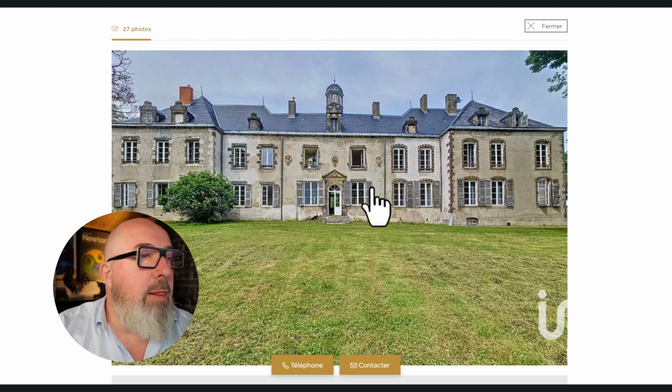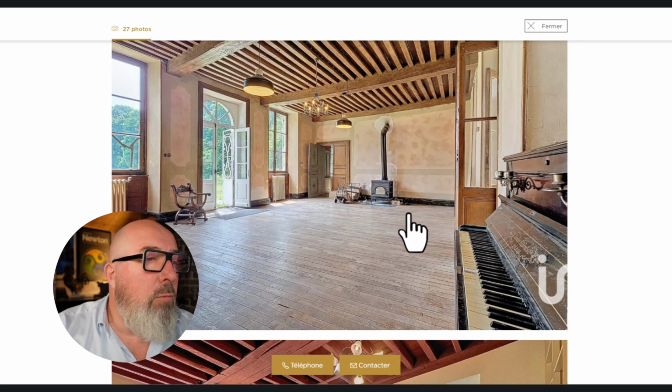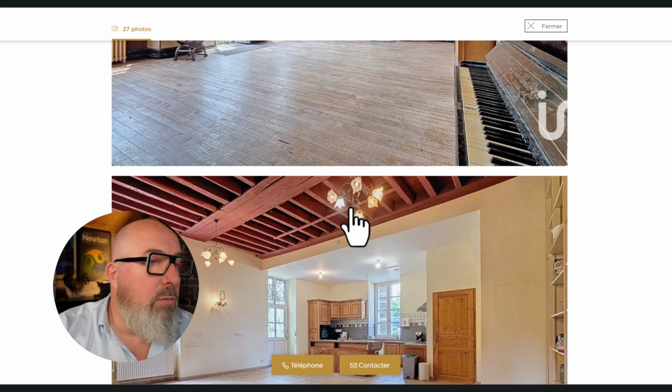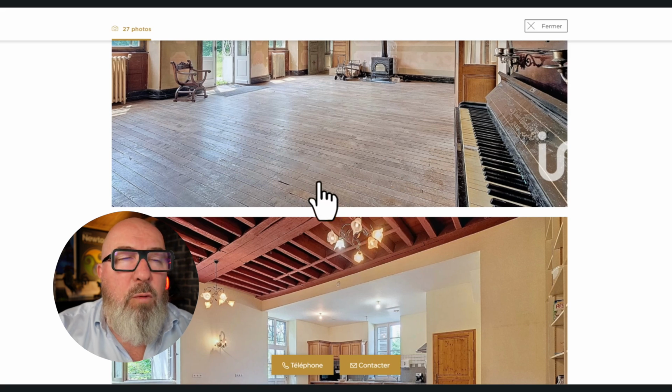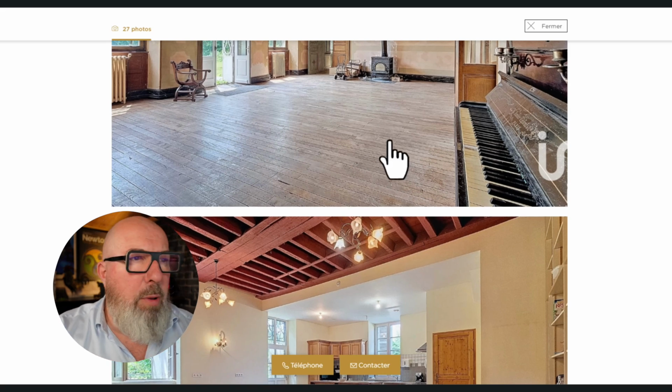All looks clean and tidy. That roof looks in good order, admittedly. Down here, okay, wood burner in there. Once again, clean and tidy. Radiators, see the piping going through, quite classic, and probably 1950s central heating. Big cast iron radiators there. The floor looks in good order. The thing I'm looking for is the floor is nice and level and there's no bumps and cracks or dark patches, that sort of thing.